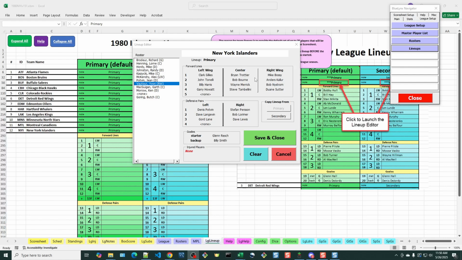Okay, so I've finished assigning my players to my Islanders default starting lineup. Again, I want to emphasize this isn't how you have to start every game, but it's just going to be your starting point. You can tweak this lineup before you start playing your game. Another item is that these positions that are listed after the player's name, if you're using historical rosters, those positions come from hockeyreference.com.